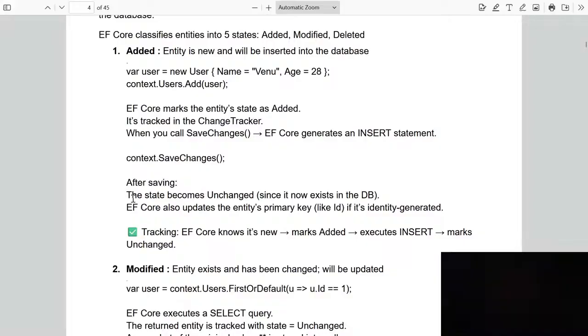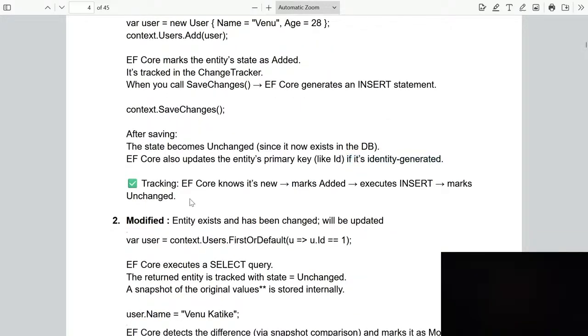After saving, the state becomes unchanged, since it now exists in the database. EF Core also updates the entity's primary key, like ID, if it is identity generated. EF Core knows it's new, marks it added, executes the insert, and marks it unchanged.